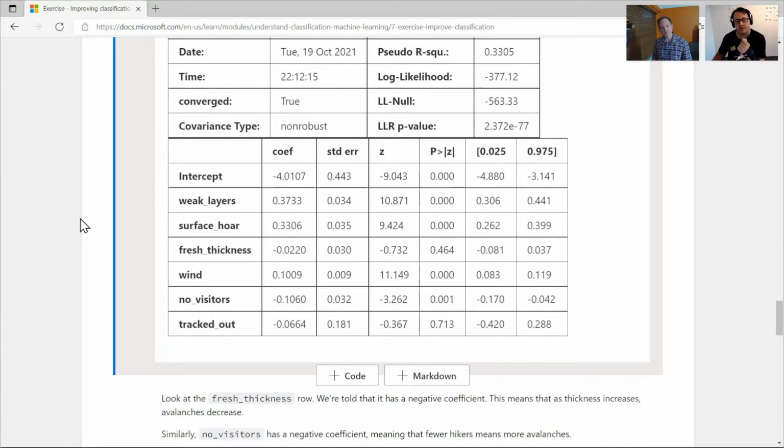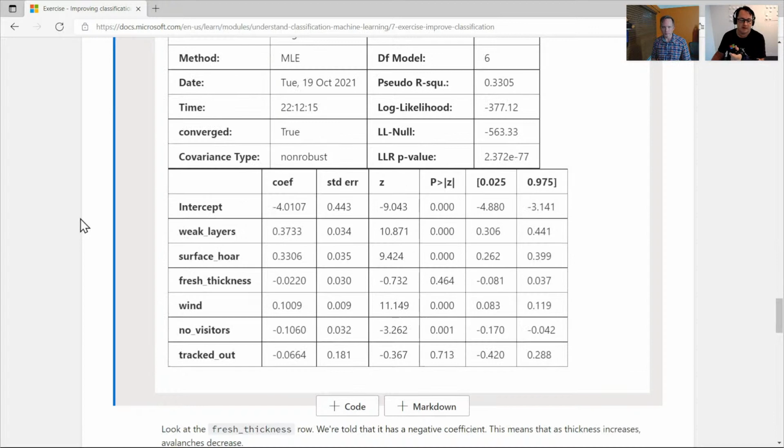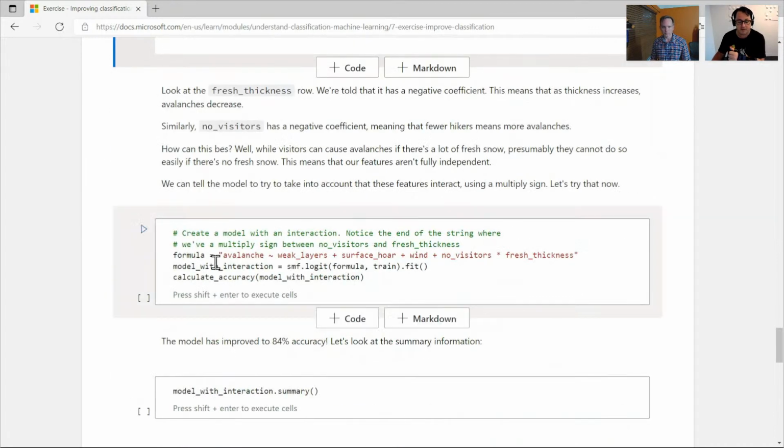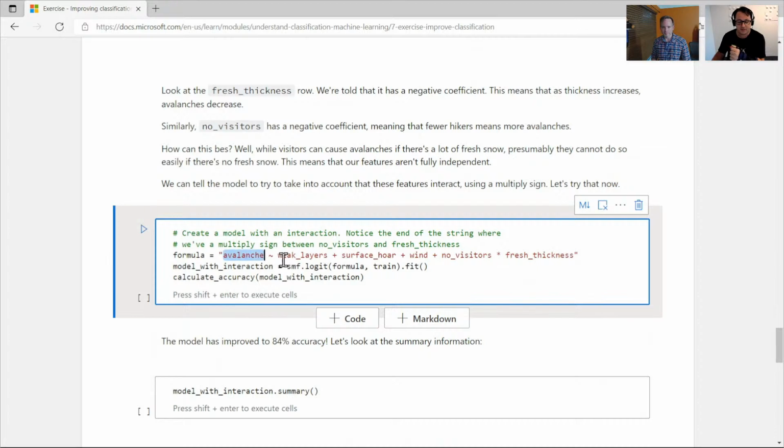So we might have that composite relationship that you were talking about before, where we might want to pick that interaction and then see how it relates to the two of them. That's what we're going to do in the next exercise, and we'll show you the way that we can calculate that. If I scroll down here, we've got our new formula, which again, we're trying to predict the avalanche, and we'll apply the weak layers, the frost level, and the wind, but this time with the number of visitors and the fresh thickness.